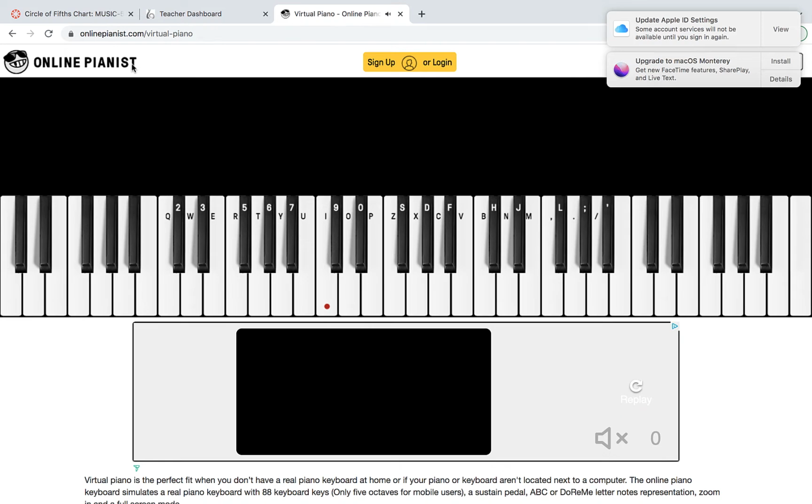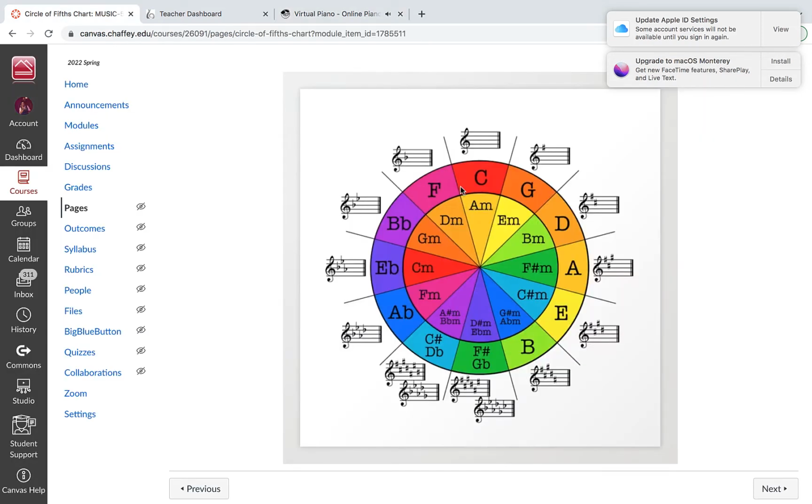Now, you can see the way the circle is. Since a fifth above C, C, D, E, F, G, 1, 2, 3, 4, 5, G. Our circle goes to key of G. Now look at this. This is a key signature. This is telling us that if we're going to have a piece of music in the key of G, it's going to have 1 sharp. Now, where is that sharp placed? That sharp is placed on the F line. So in the key of G, we need an F sharp.